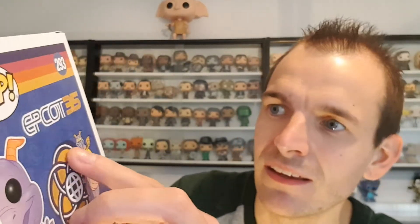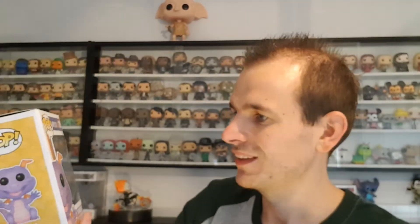The box is in awesome condition. She did say there's a couple of marks on the back — oh my god, it's not an awful lot. I don't even think you can see it, it's just a small mark down there and a small mark in the corner. I can live with that for £25, you can't even see it. That is awesome — Disney park exclusive at the bottom there. He's such a cool character, I couldn't wait to get this in my collection. Like I said before I did lose this in a scam, but I finally got it back.